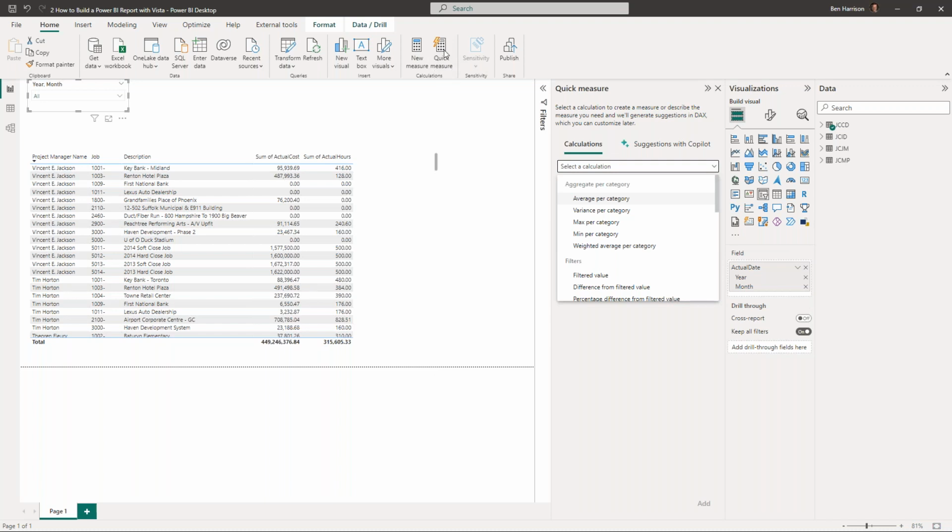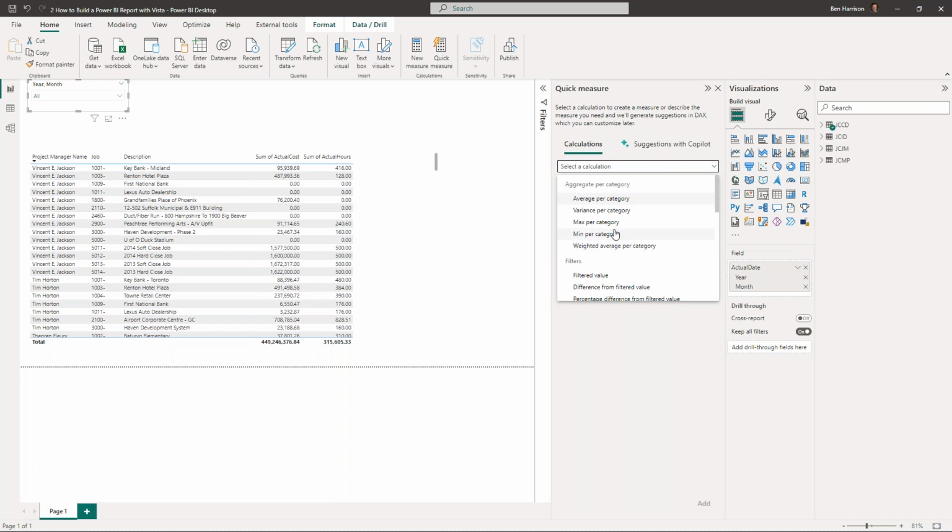So measures are really important in Power BI. You notice that I added a column to create that relationship between these tables. When you add a column to your data model, you're actually physically adding a column, not well physically, but you're adding that column to the table. It means your data model is bigger because it's got more data in it. When you add a measure, you're not adding data. Measures are calculated on the fly, so they don't actually create space in your model. They just give you capability. And so measures are really important in terms of their functionality.